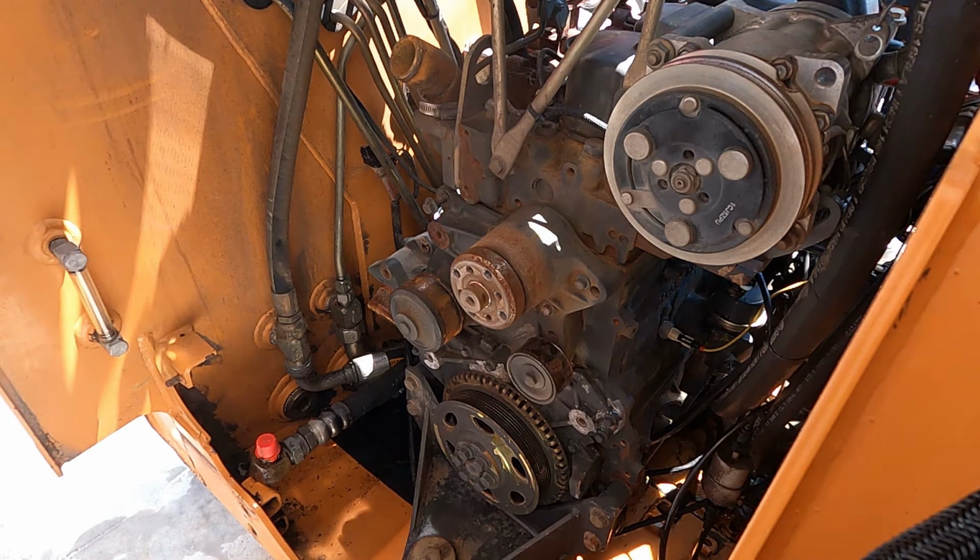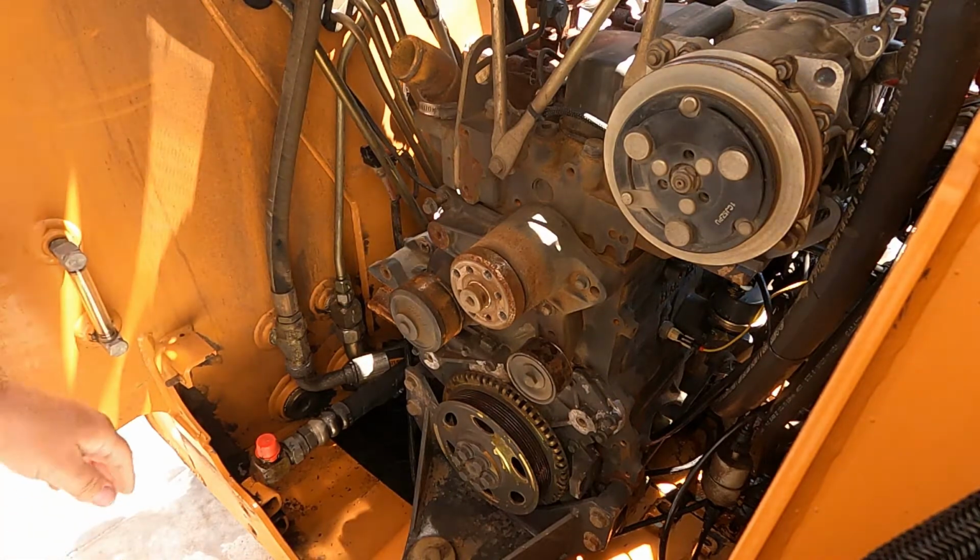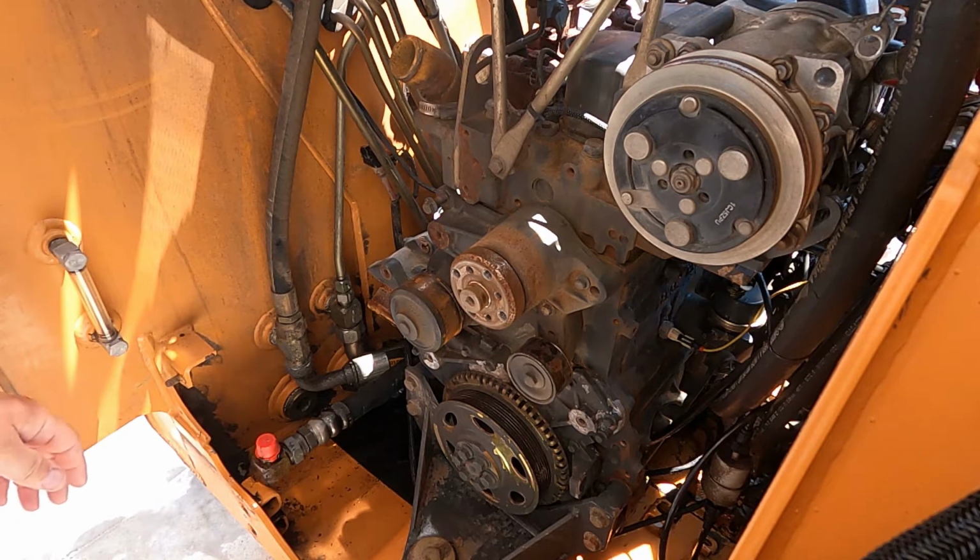Okay, so it's been a couple of days since I worked on this last. I'm gonna go ahead and knock it out. I went ahead and put the new, I don't know if you can see it, the new oil filter on. I filled it up with oil. I just went ahead and screwed it on there. You didn't really need to see that.